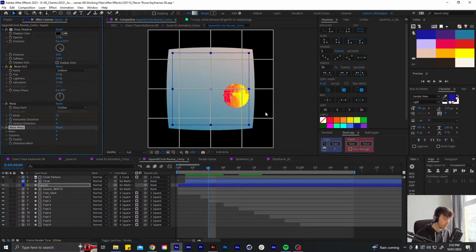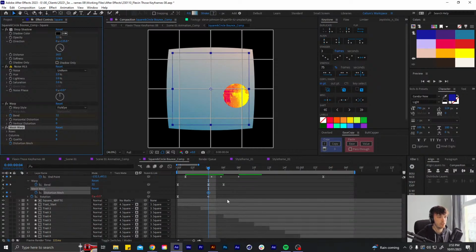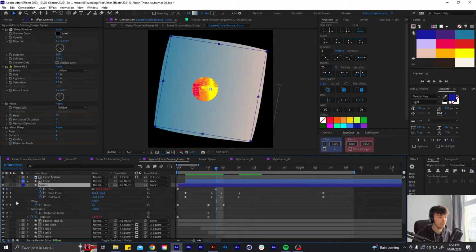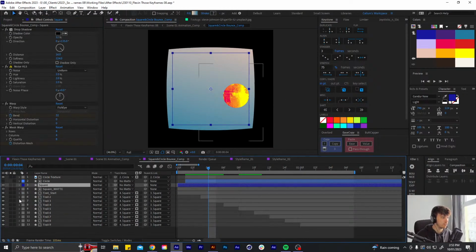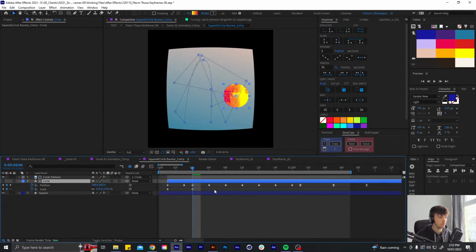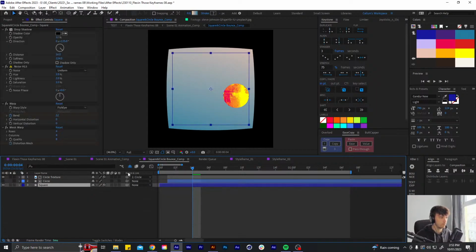Cool, let's set some keyframes on the distortion mesh. After Effects really does not like this comp today. Hello? Okay. Let's turn all of these off as well and hide them. Cool.